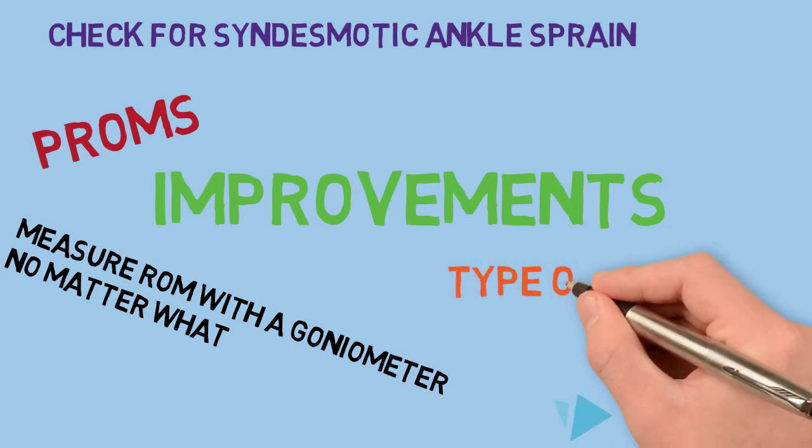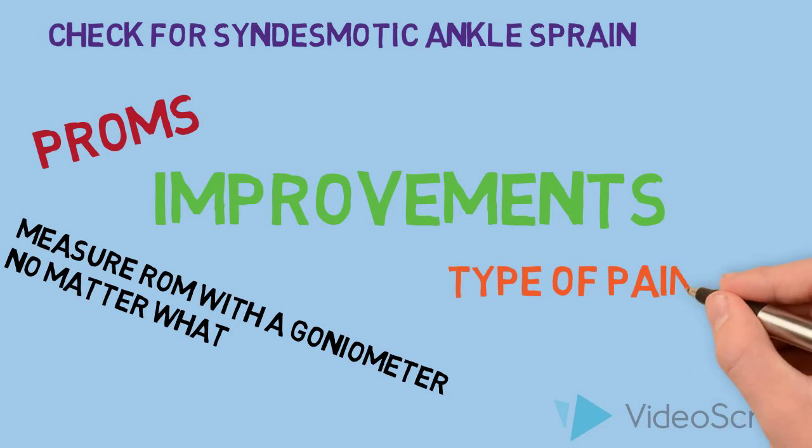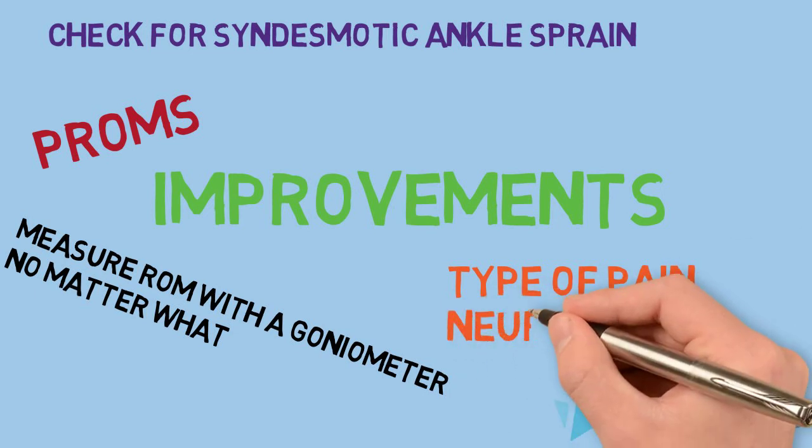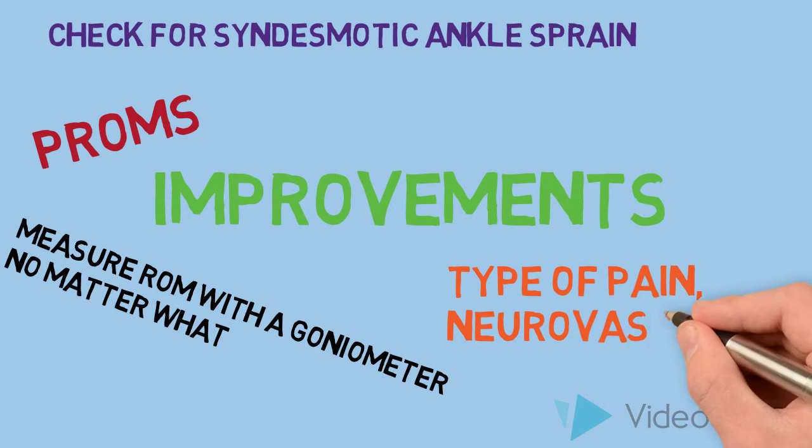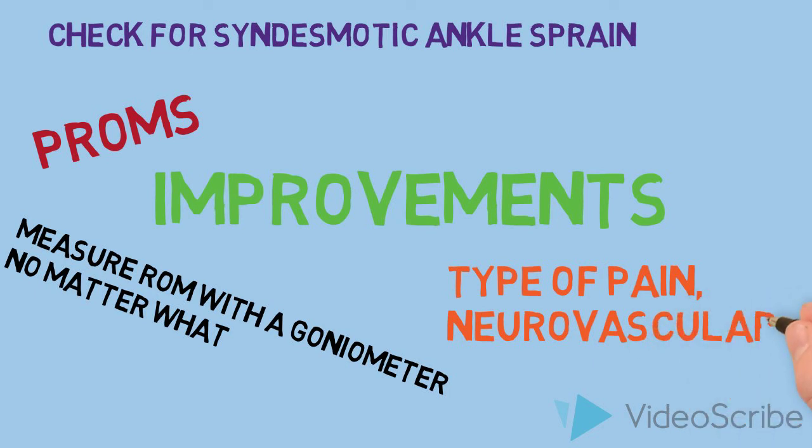Number 4. Asking the patient about their type of pain and determining neurovascular symptoms. I realize that I do not often ask the patient what type of pain they are feeling, or if they have any numbness or tingling. I would probably get some of this information from the patient when they describe their level of pain, but without prompting, this may exclude some of this information. If the patient feels a dull ache or a sharp pain, these differentiations can help lead to separate diagnoses.